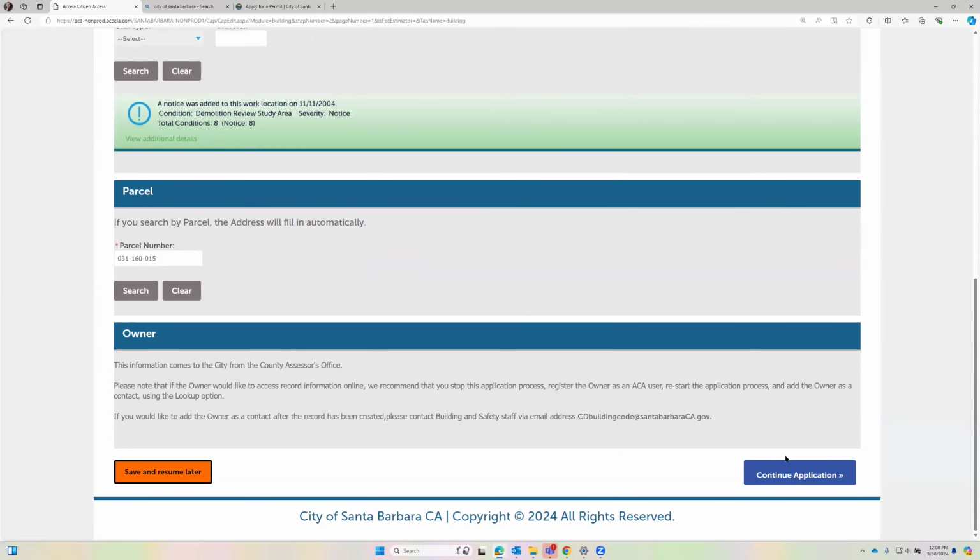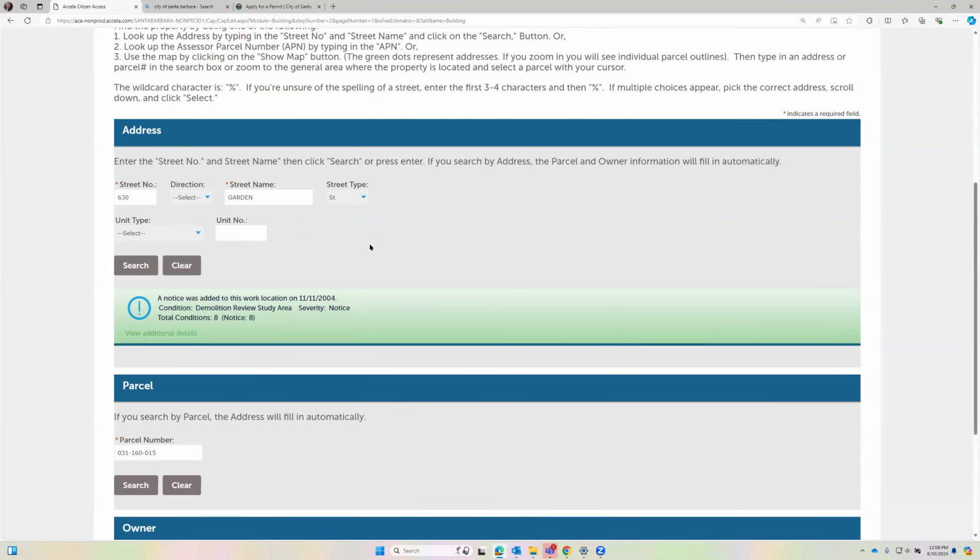All right, so here, it's the exact same. You search your address. You don't need to insert this information as the owner. You can see there's no button there. It will automatically put in the parcel. A little tip: sometimes, and this has happened a few times, avoid putting in the street type when submitting the address. Just do the street number and street name, and hit search. When you put in that street type, it can break the system. So just put in the street name and street number, hit search. It should find that parcel.